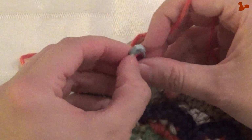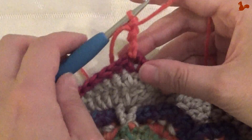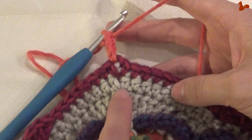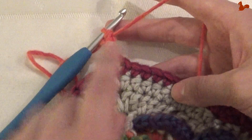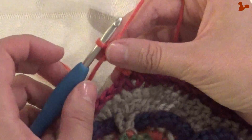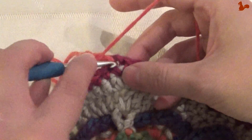I'm going to remove the stitch marker at this point. I'm actually not going to use it again in this round because our corner is not going to consist of 2 stitches as it has up till now, but actually of 5 stitches with chains in between. So this is the first stitch, and then chain 1 and another double treble.